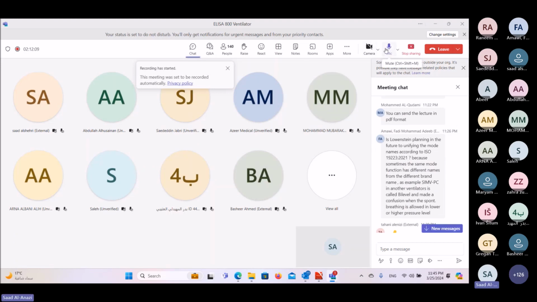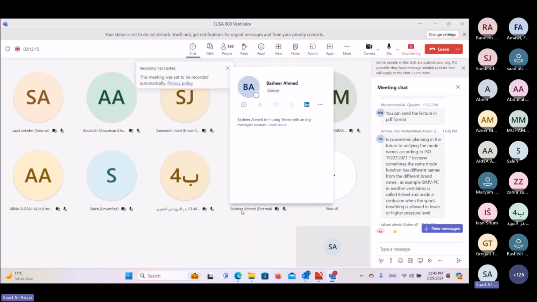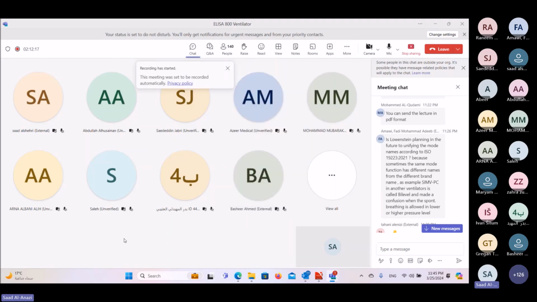Okay. For the certificate, inshallah, after we finish the whole course, we still have a lecture tomorrow. After that, we will send the certificate by email. Don't worry about it. So now we'll just open the mics for all. If you have any questions, you can raise your hand, please, and I will open the mic for you.